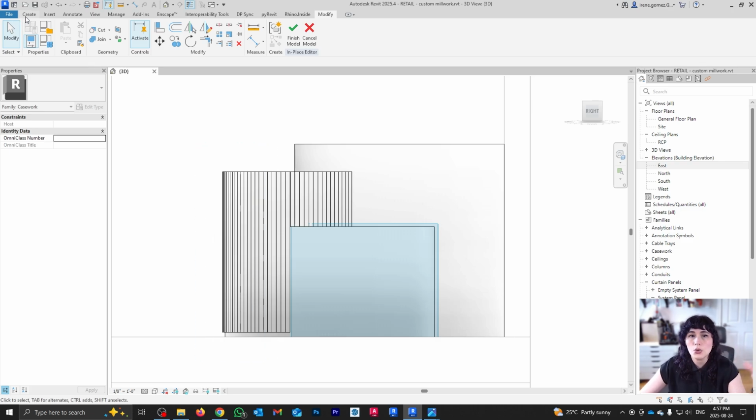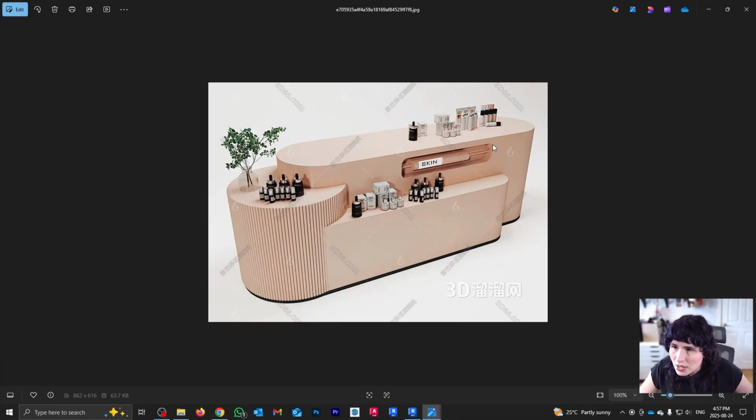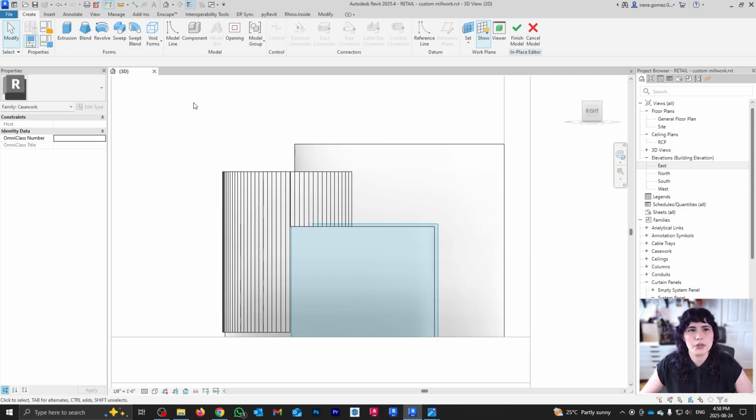And once again, if I want to, I could use model lines to help me plan where I'm going to be putting things, but I'm just going to go and model it directly. So I want to keep that pill concept. And also, if you look at the concept here, you can see that you basically have a carving. So that's what I'm going to recreate, this carving here. And you can see that it is also a little bit pill shaped. It's rounded on the edges. So I'm going to recreate that.